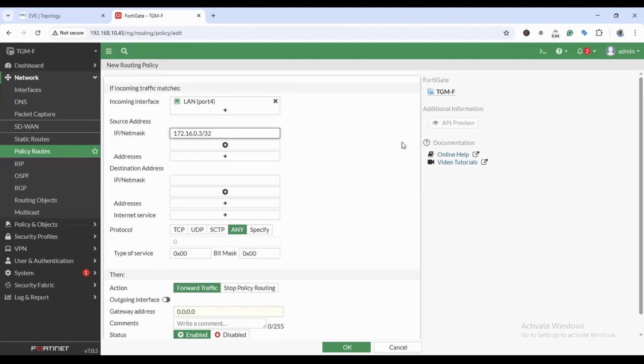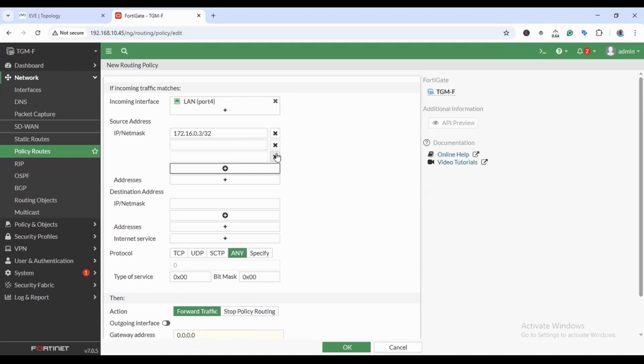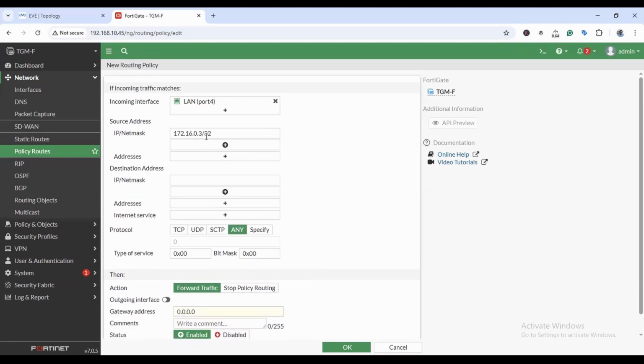I'm sure you have understood this concept in CCNA networking, right? If you have a single computer, you can write this. If you have multiple computers, you can add them one by one as well, and you can define the range as well.